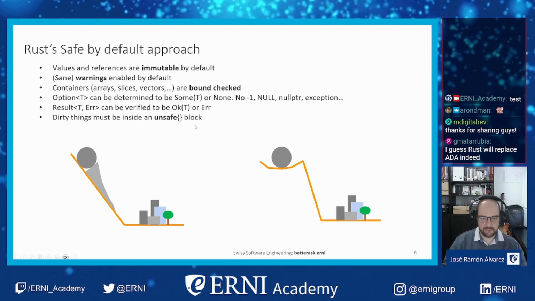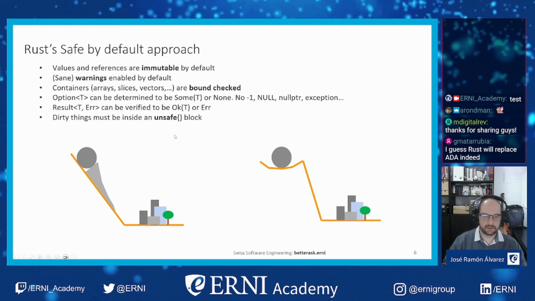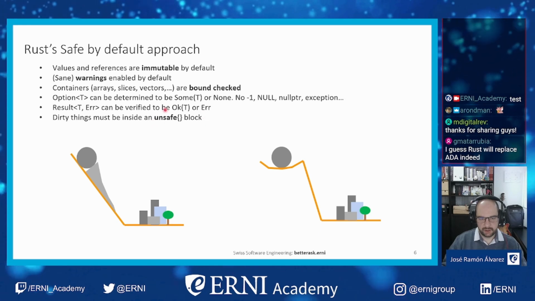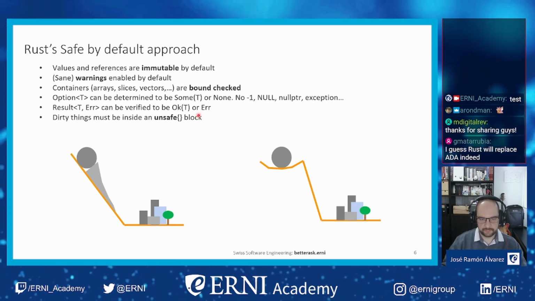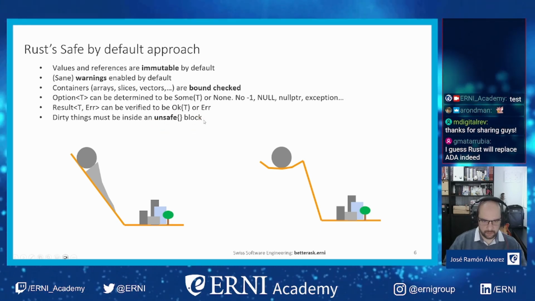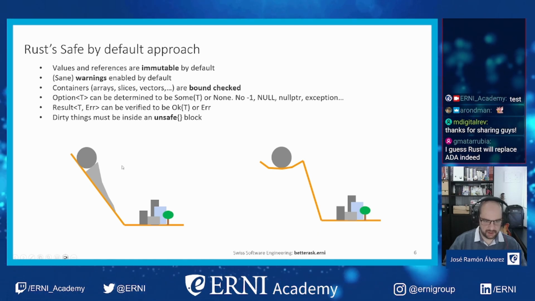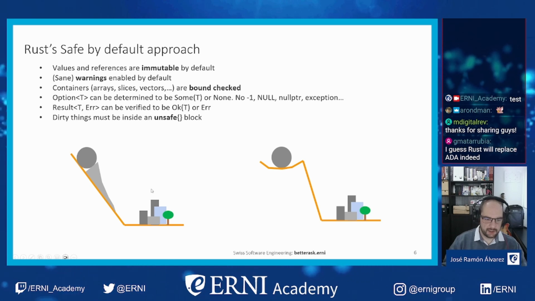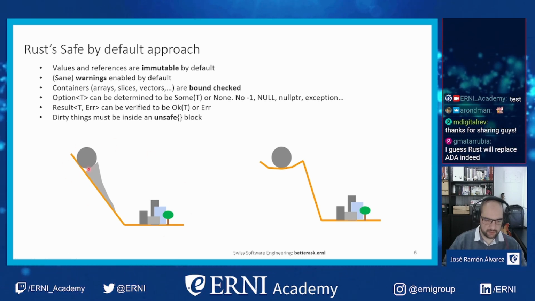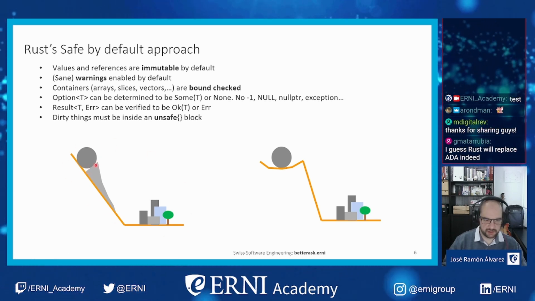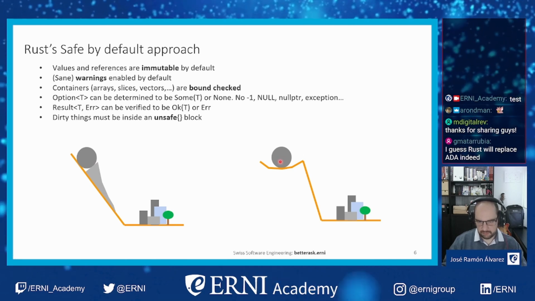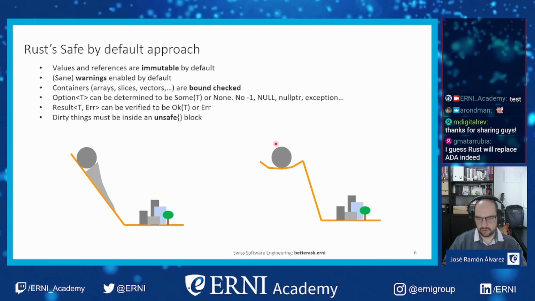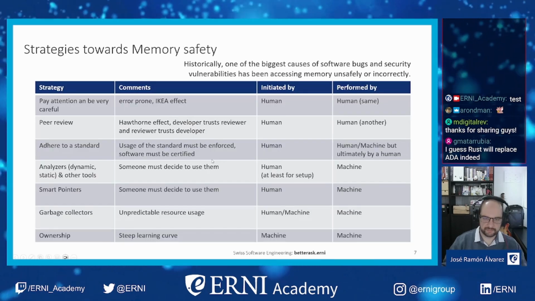And if we want to ignore all this and go unsafe, we must put all our unsafe code inside an unsafe block. We are going to cover that later, but the point here is the same as with the car and the railroad. Here we have to put energy to prevent the rock from smashing the city, but here we must put energy if we want to provoke an accident. If we don't do anything, by default this is safe.